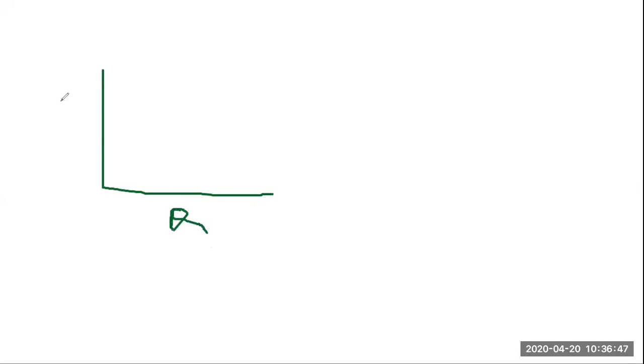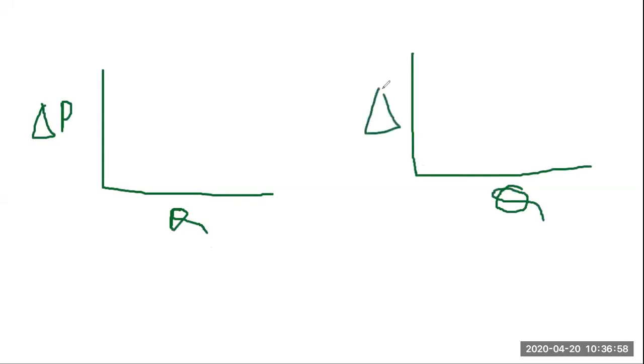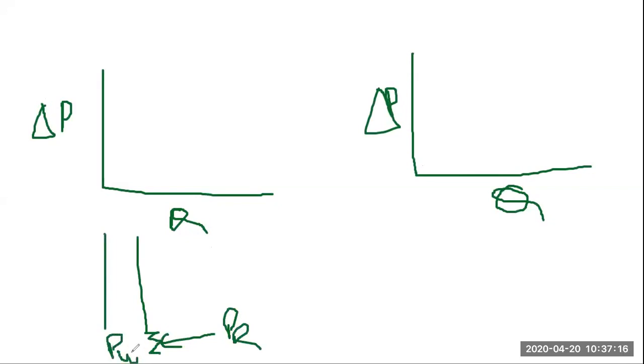So what you have is some flow rate Q and some pressure delta P. So you have 2 graphs. So you have a flow rate and a delta P. Now this graph particularly corresponds to the flow from the reservoir to the bottom hole. That means from here to here, when it comes, this is PR and this is PWF. So this graph will correspond to the flow from PR to PWF only.